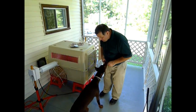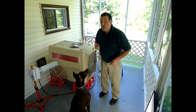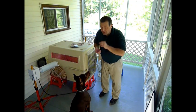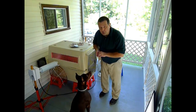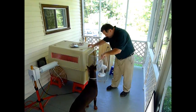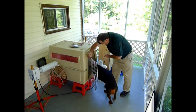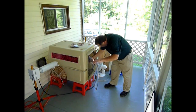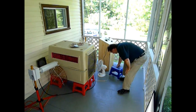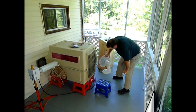Now it is the turn of my female Doberman, Aria. As you can see, she is wearing a special collar — it is what we call the Lakhovsky oscillating circuit, which will be the subject of another video later on. We are going to put her in the cage and she will be submitted to the multiple wave oscillator for another 10 minutes. Then afterward, we will do the same with the male and then reorganize the setup for a person.